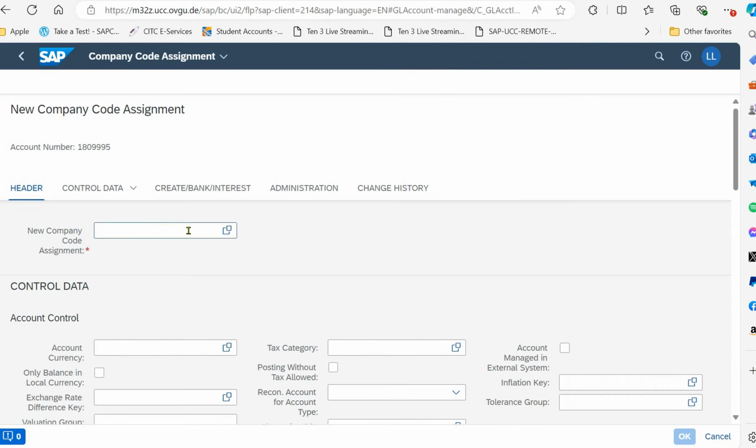What you have to enter here in the company code assignment window: open it, select the value help. The chart of accounts GL field should be GL00, new company code.